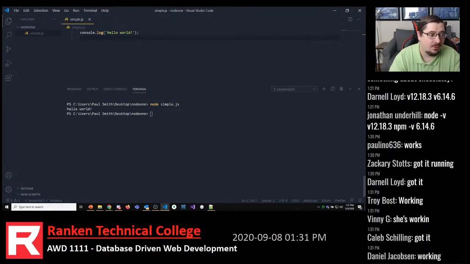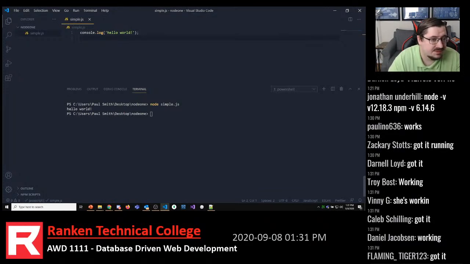So you can really build all sorts of applications using this. It doesn't have to be just web applications. It can be any. We can work with files. We can work with the console, as you can see. We can build all sorts of things.